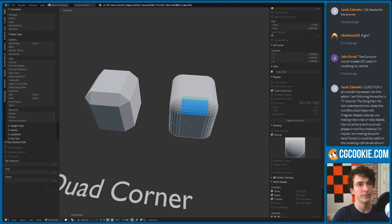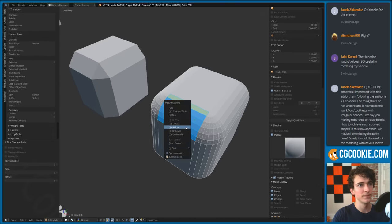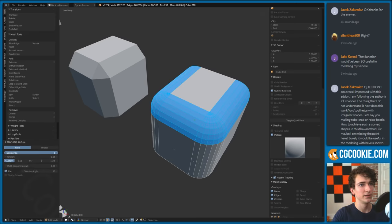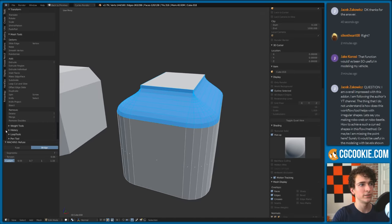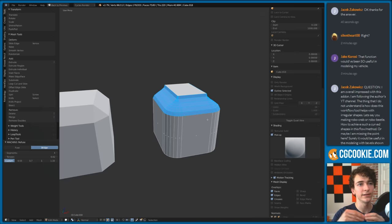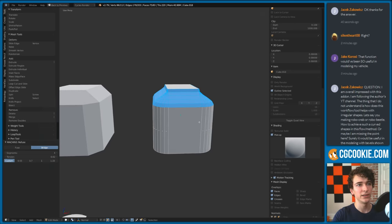Where if you select these, hit Y, refuse, and we can change the segments. I think we did go over this. But there's also a bridge function as well, which just changes the method of doing so. Which is helpful specifically if you're connecting two objects, then it gives a better interpolation between the two.